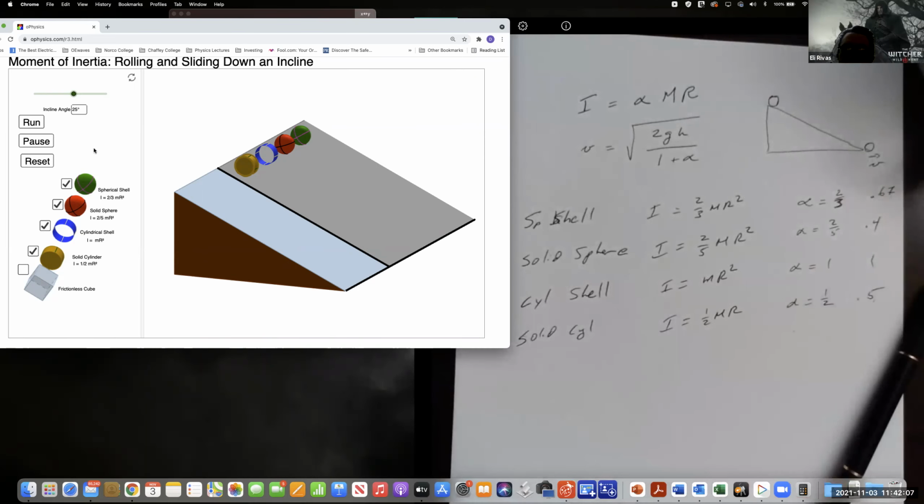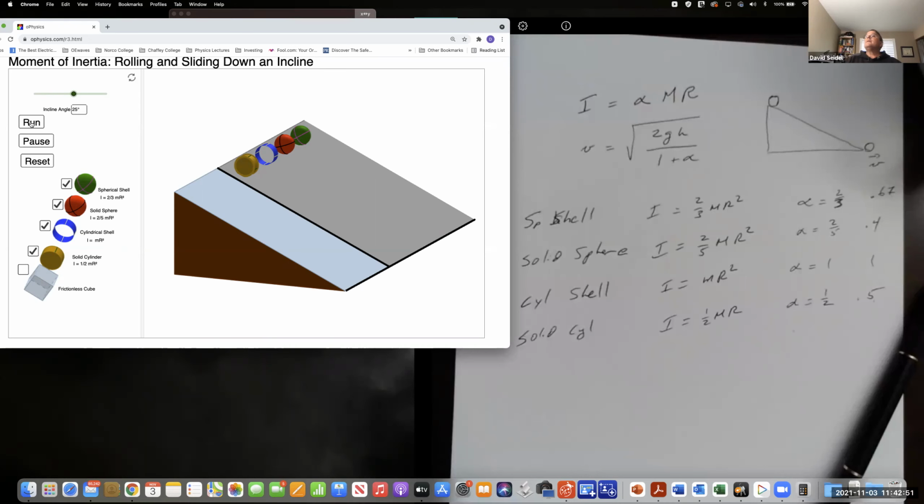You know what? I would think that the 1 would be quicker down. The one would be quick, but it's going to have a slower velocity down. Look what that alpha is. I equals alpha mr squared. The higher the moment of inertia, the harder it is to get it rolling. If it's harder to get rolling, and they're rolling without slipping, the one that's harder to get rolling is going to get down there last.